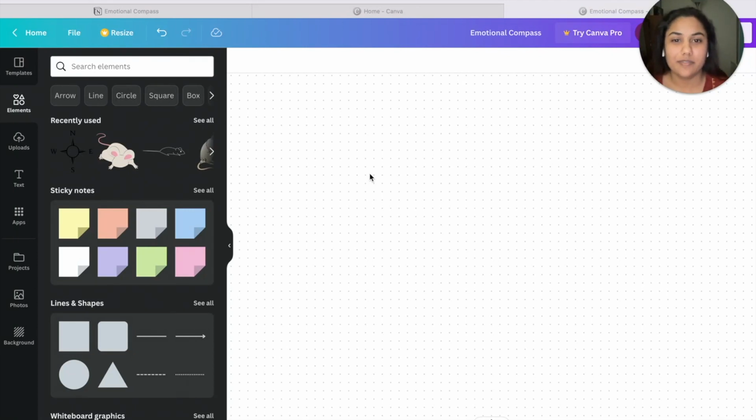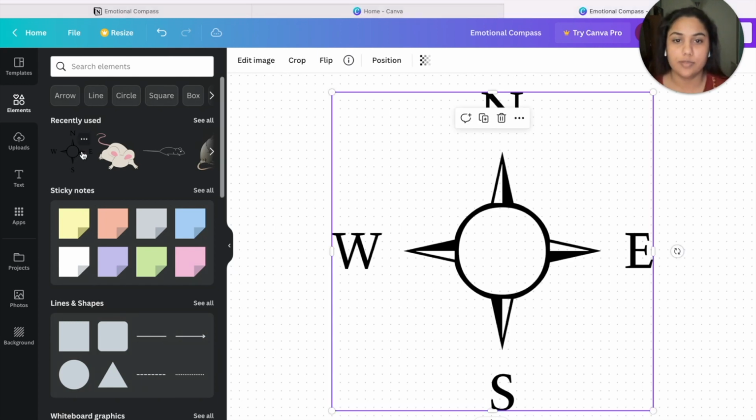We're going to be using Canva for the illustration portion of this, and then I'm using Loom to record this video. You may be like me in being able to navigate social situations to help others, but struggle when it comes to your own personal situations, or it might take you longer to get over something. So let's use this illustration of a compass.